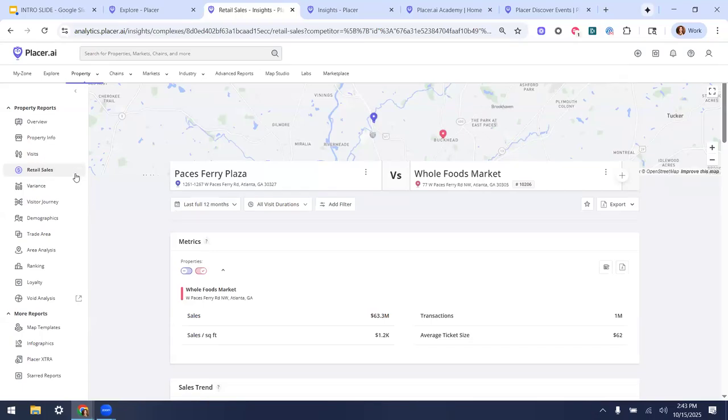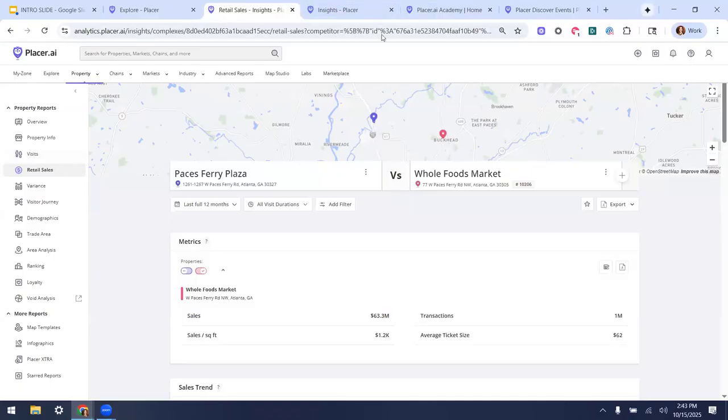So if you see something with a little diamond icon, that means you have not added that onto your system. The great thing about this is instead of just making the tool more expensive for everybody, we let you pick and choose. So we'll say, all right, transaction data is sometimes expensive. Some people don't want it, some do. So retail sales is an add-on. So if you guys see the diamond here, it means you haven't added it on.